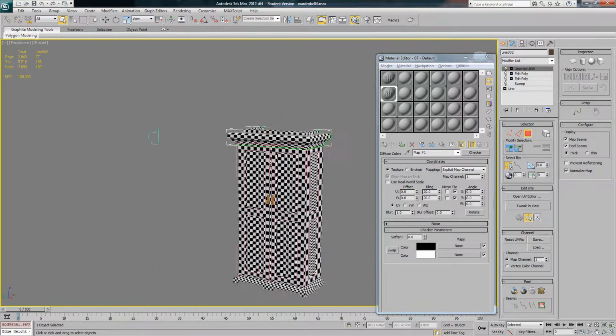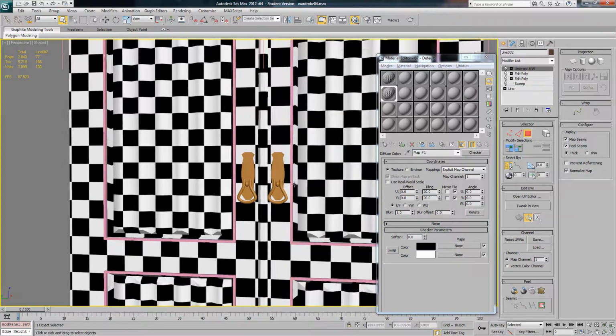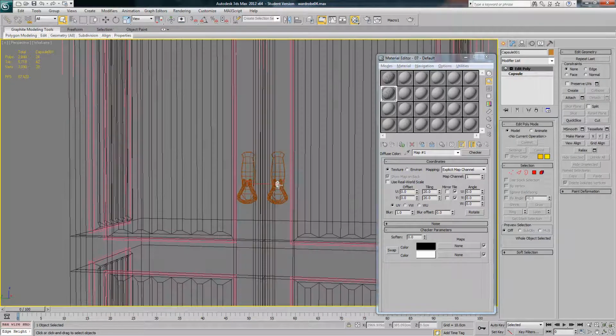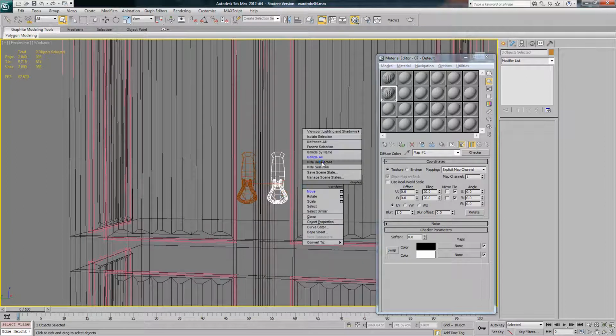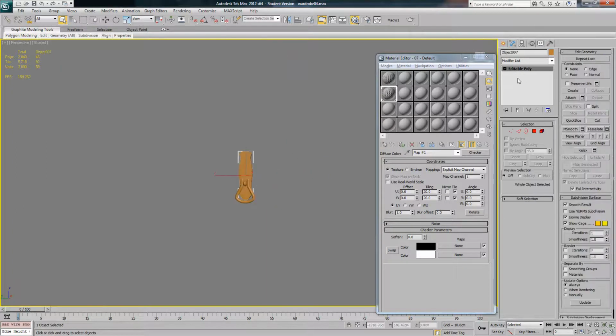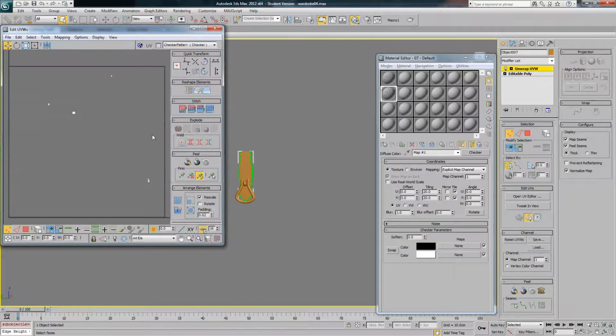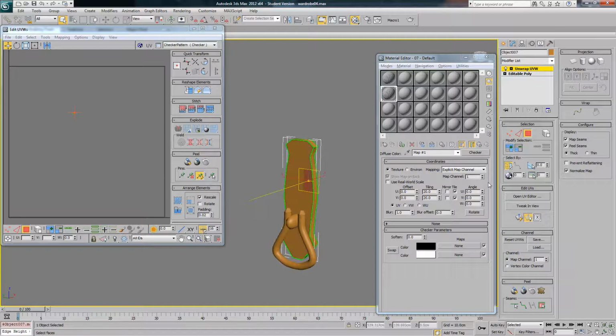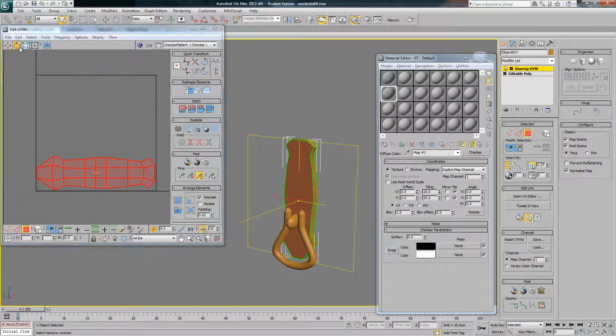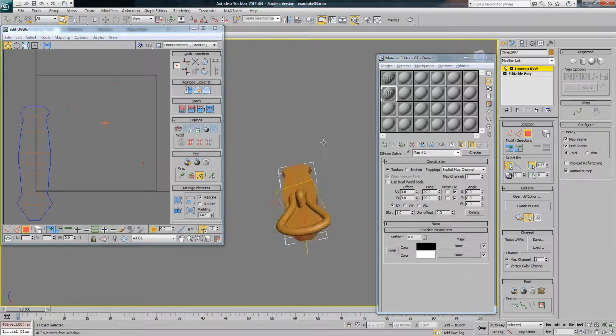And then the next thing we're going to do is these handle areas here. Now again, these are instant, so we can just do one instead of having to do both. So we'll apply an unwrap to this. And again, we're going to use our phase selection just to select that front section there, and then we could probably use flatten mapping on this just to get our shape. And again, rotate it 90 degrees. And we'll select all the other bits, the surrounding area.